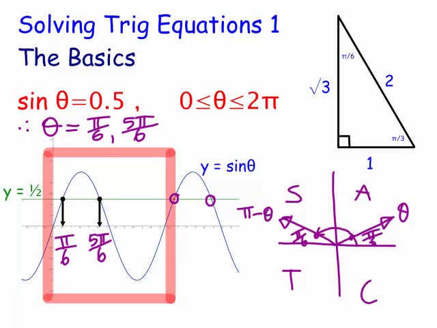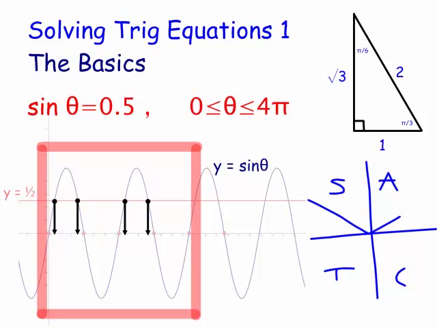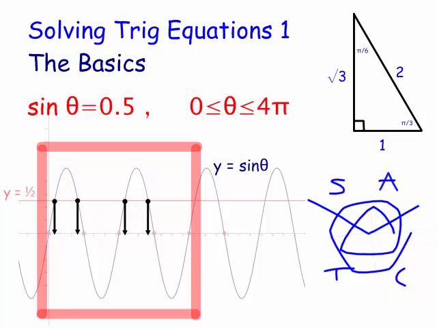Let's now have a look at changing the domain. Here you can see I've changed the domain from 0 to 2 pi to 0 to 4 pi, and basically what we have to do here is go around twice. So sometimes what I do is draw up the all stations to central diagram, put the rays in, and then just go around twice. Boy, that didn't look too good, did it? I go around twice, and you can see you're hitting those rays in about 4 spots.